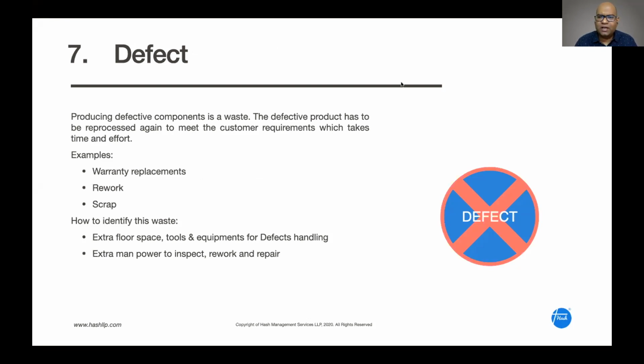The defects which are created in the process, like producing defective components, is a waste. Let me ask you this: what is the difference between defect and defective? Right? Are they the same? Defect and defective, are they same or different? What is defect? What is defective? Manoranjan says no, which means it is different, right? Can you explain what is defect and what is defective?